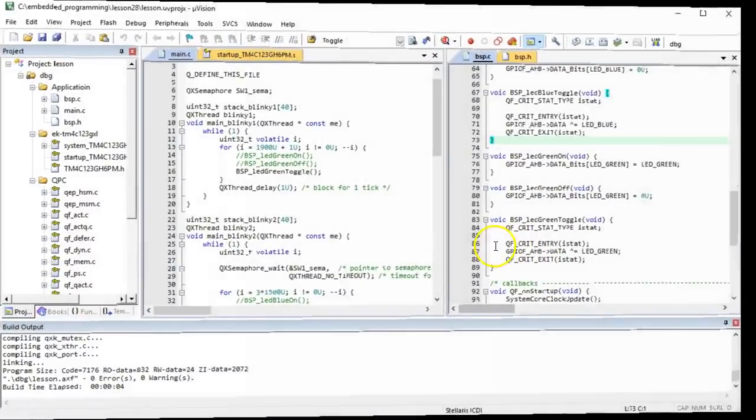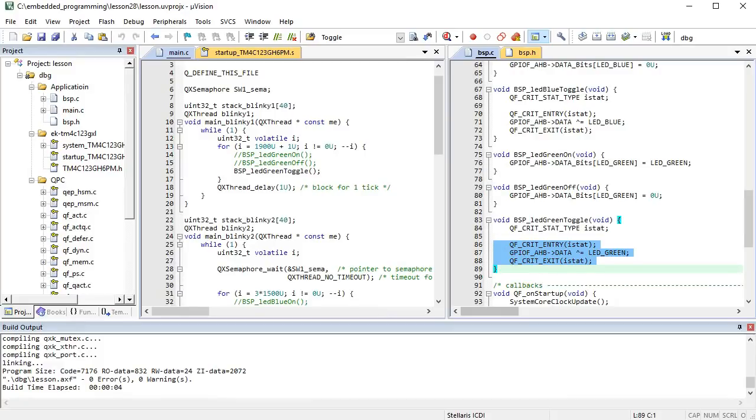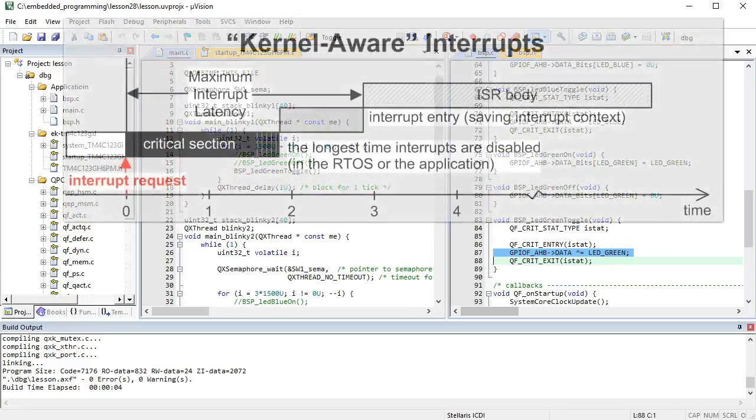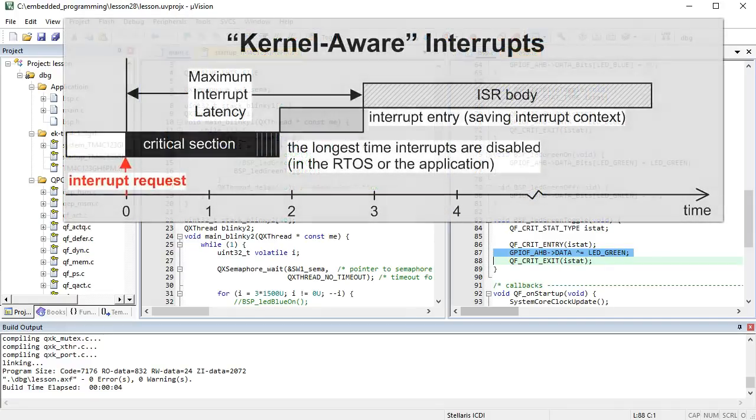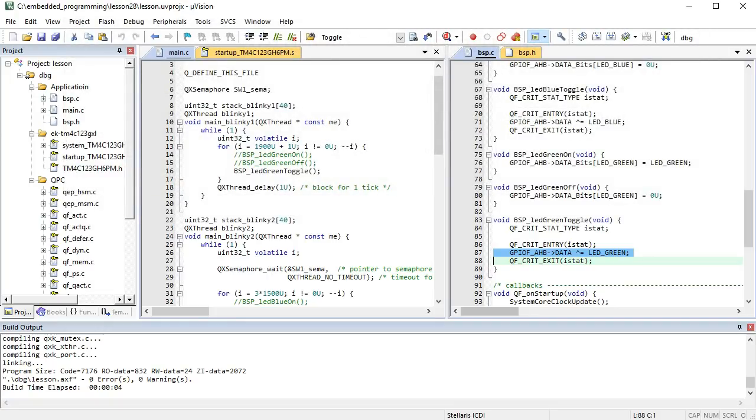In summary, critical section is a very powerful mutual exclusion mechanism that the RTOS itself uses to protect its own internal variables from race conditions. You can use it as well, but exactly because the mechanism is so powerful, it is applicable only to very short sections of code. Anything that takes more than a few microseconds, meaning only a handful of machine instructions, is just too long and can increase the interrupt latency in your system. So let's move on to a situation where sharing of a resource would last hundreds of microseconds, which is way too long to use the critical section mutual exclusion mechanism.